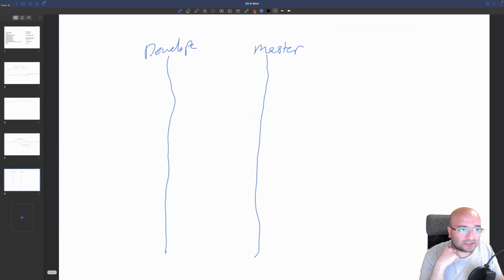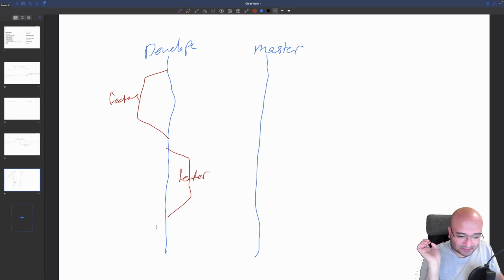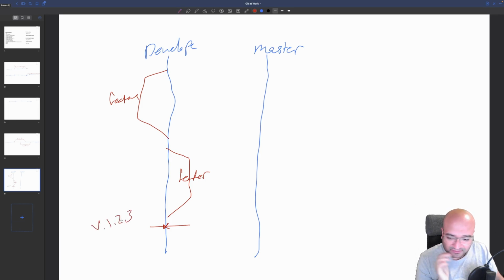So we would come here and say, okay, I would like to add a new branch. I would create my own feature and then merge it back. So this is a feature, and then we have another feature and so on. After it is done, there is always the end of a release. So we stop adding new features and say, okay, this commit is the end. This is a new version that is coming, like version 1.2.3, and we now need to create a release for people to use our product. So this branch is taken, it passes through testing, and then it is merged to master.